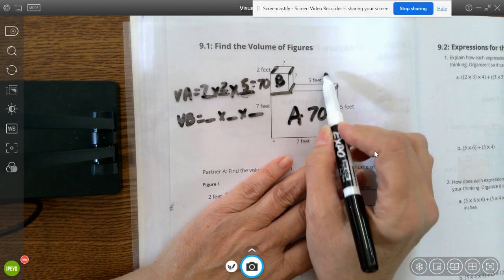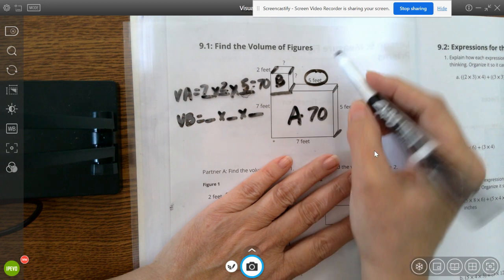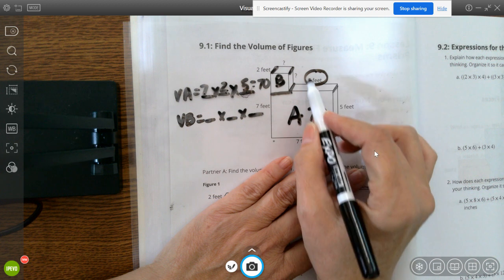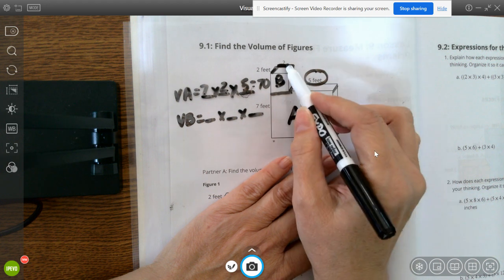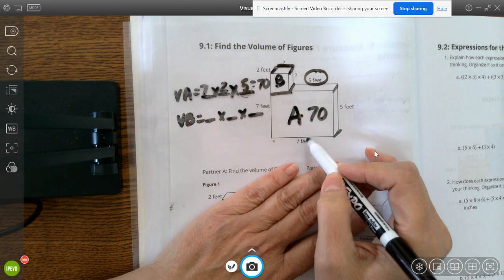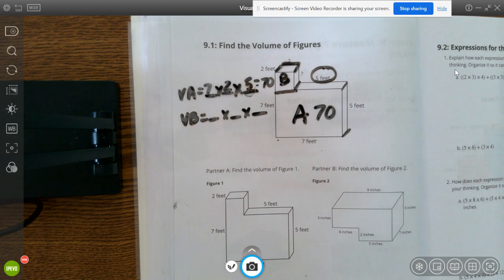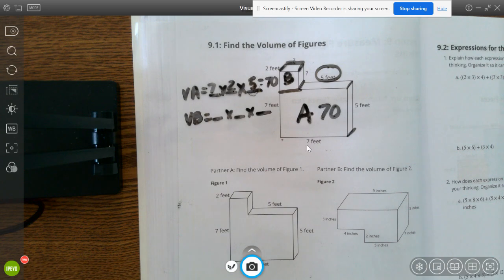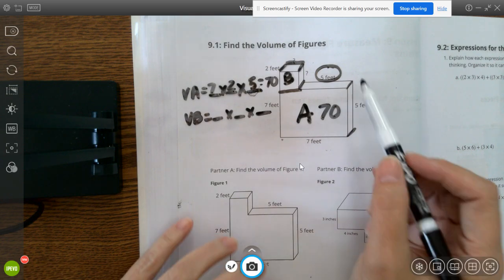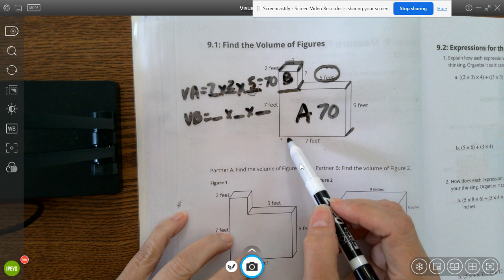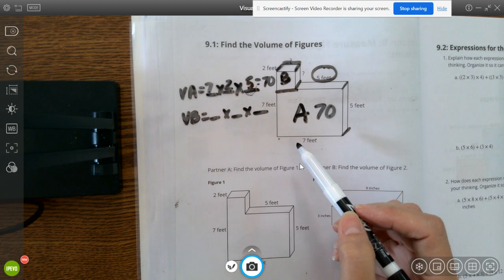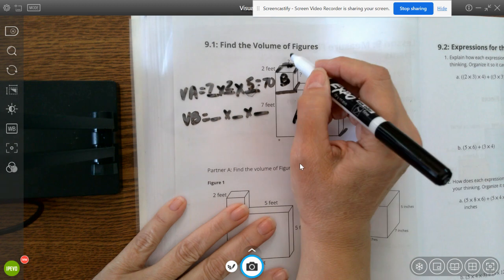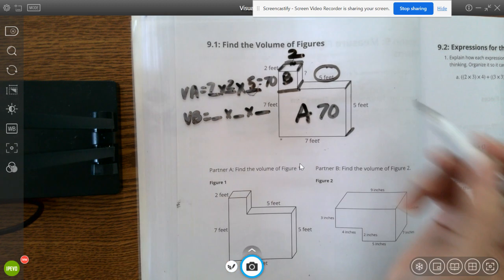If this is 5 feet, that part right there needs this part right here. Something plus 5 equals 7. Think about that for a minute. So, my question was, if this is 5 feet and the total amount is 7 feet, what is the leftover part I need? 2. Okay, now here's another problem.